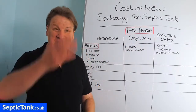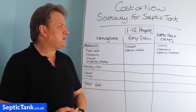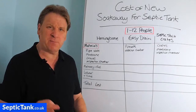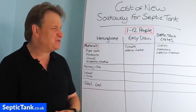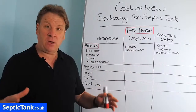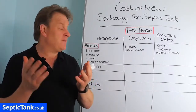The herringbone is called a herringbone because it's got a spine running down the middle with branches in V-shapes coming off left and right. Easy drain is the newest product on the market, created by scientists in Germany — drainage pipes that come complete with connectors and an incredible membrane, and you literally just dig the hole, throw them in, and cover with soil. Septic tank soak away crates are like boxes or old milk crates; they come with membrane and you dig a pit to put them in. We'll look at the cost of installing each so you can decide which you'd prefer.